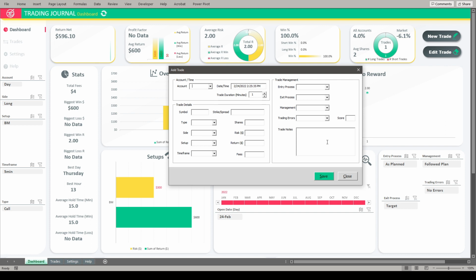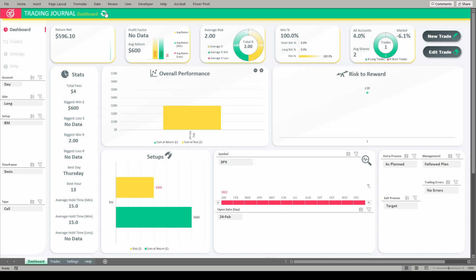You can enter in several trades and then come refresh your data model. You don't have to refresh the data model after entering every single trade into the journal. You could enter 3 new trades into the journal. Say you took 3 trades on the day, you could go ahead and enter those 3 trades into the journal and then refresh your data model. Then don't forget to save your Excel file and back it up every single day.